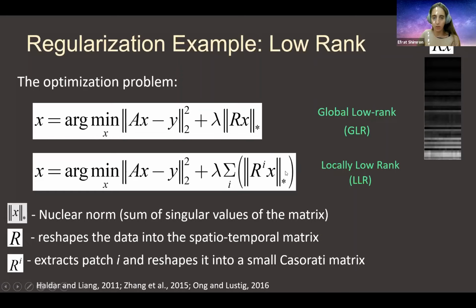So, to summarize, if we want to work with low rank, we can solve either one of these compressed sensing problems. If you would like to learn more about this topic, there are very good papers for that, and I encourage you to read them. And now let's see how we can solve these problems using BART.